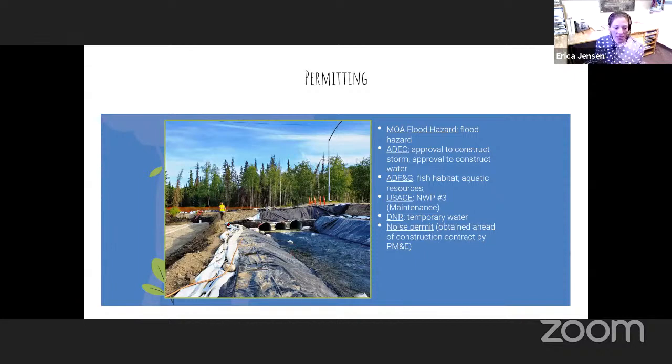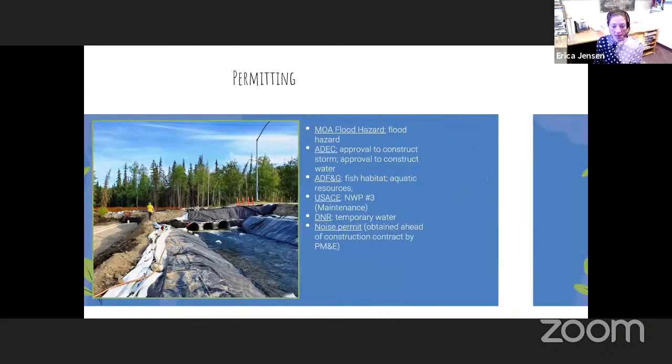One thing you might notice in this picture is the stream diversion is over here. This is looking south. Here's the new culvert over here, and here's the stream diversion. You'll notice that there are culverts in the stream diversion. This was something, like I mentioned, we didn't think we were going to be able to do. That was our impression from Fish and Game. The contractor was able to get that to happen, which is great. It made life so much easier because then he had access from both sides, this side as well as that side. So that was something that definitely helped in keeping the schedule going for him and for everybody, because we're all invested in this.